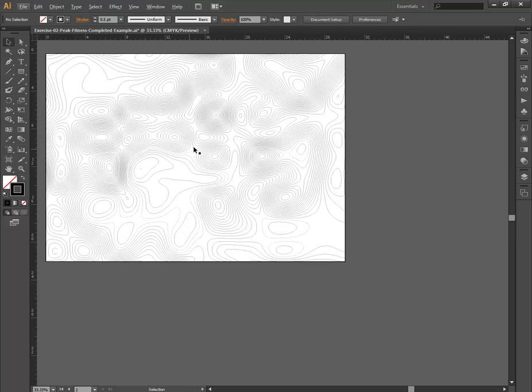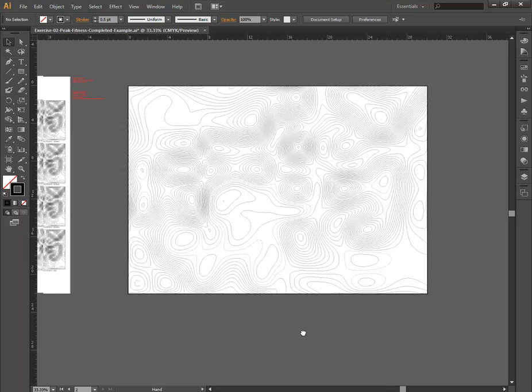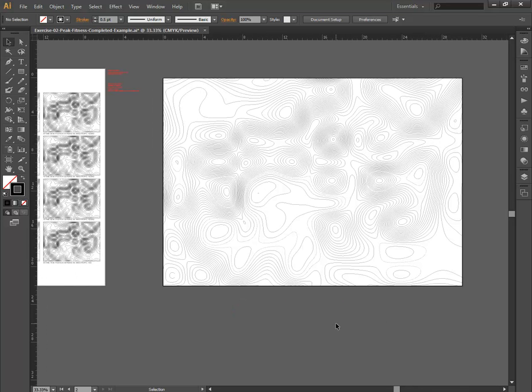I've definitely used it in some projects where I want the drawing to look exactly the way it looks right now. I just need it bigger or smaller. And that way I don't have to go and hyper manage all the line weights. I just scale the stroke up with it. So we've got that part done.